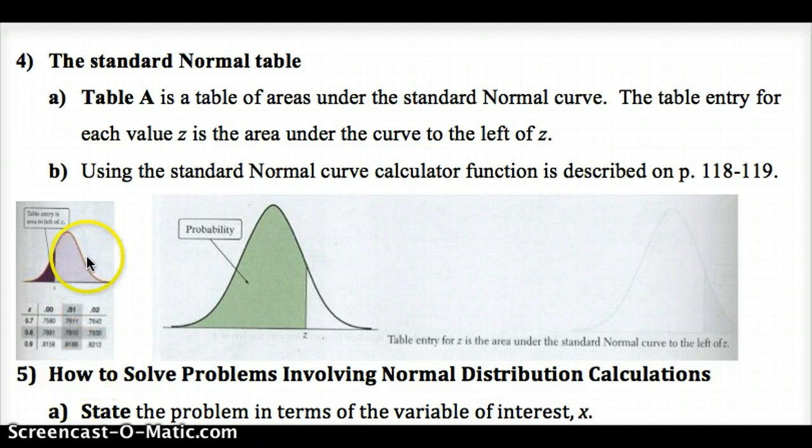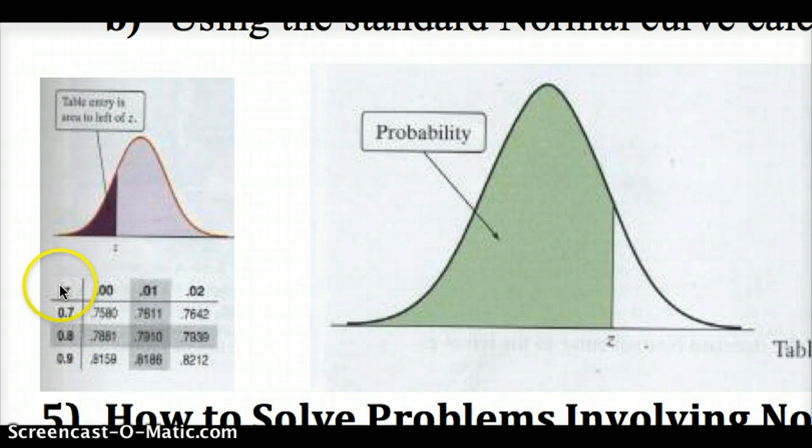Let's take a closer look at table A. If I had a z-score of 0.82, I would go down to z equals 0.8, and then I would go over to see where 0.02 is. This represents the hundredths column up top. So 0.82 would be right here, and it looks like that says 0.7939. You would use the tenths column here for ones and tenths, and then if there's a digit in the hundredths, like a score of 0.91, you would look at 0.9 and then 0.01, and that would be your z-score there, 0.8186.